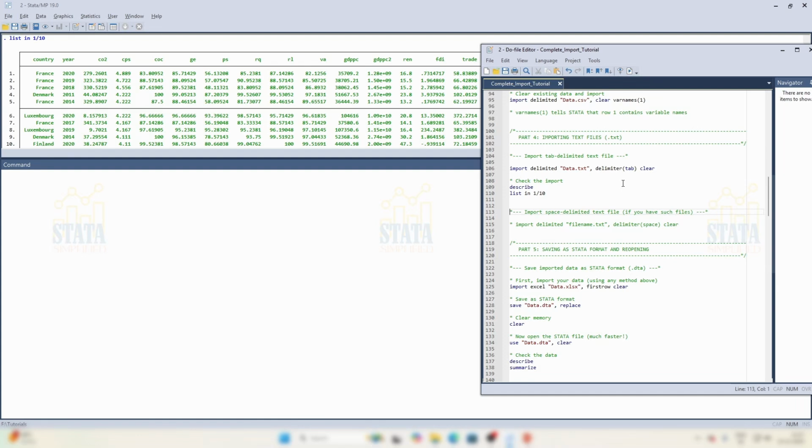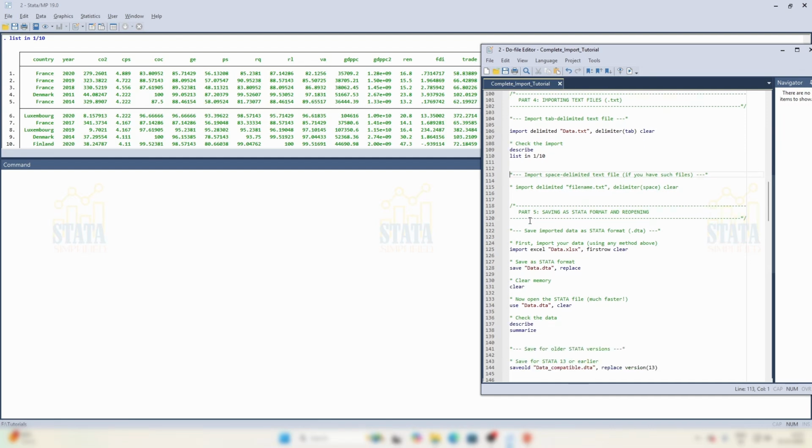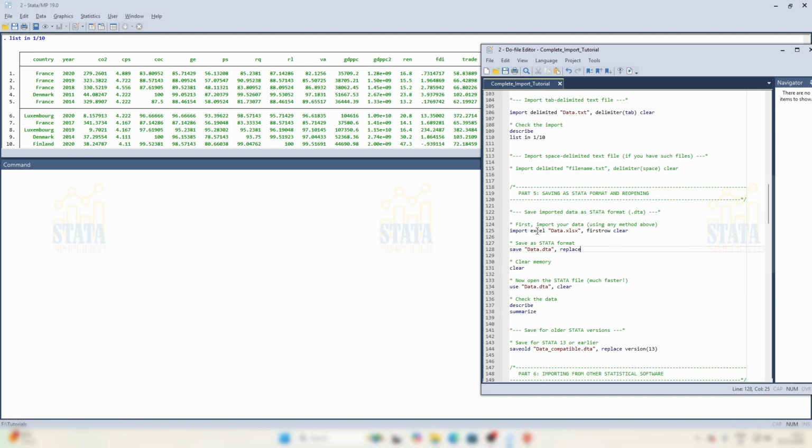The very important thing in Stata is saving files. One of the important things is saving the data file in Stata format. So for that, we have our next learning objective, saving as Stata format and reopening. Now suppose that my data file is in Excel and the file name is data.